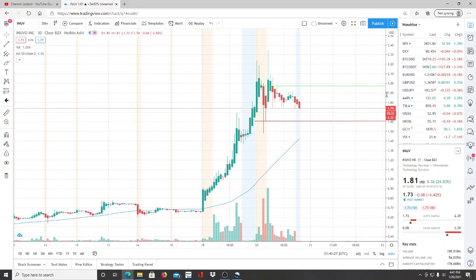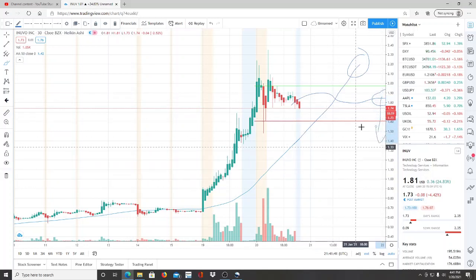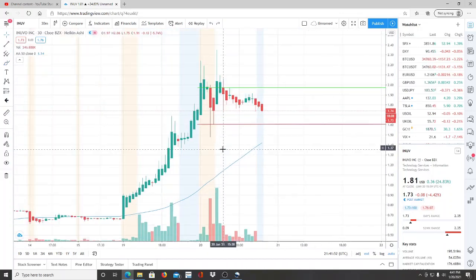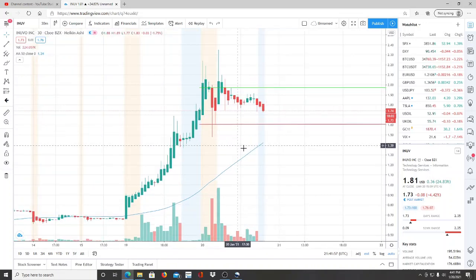And even if this consolidates, the moving average could go ahead and break through the price at some point, whether in a day or two, but it'll end up above it, and then the price will end up below it, giving leverage to the bears, which they can use to pull this down. Excuse my terrible drawing, but I wanted to illustrate it so you guys can visualize what I'm trying to say. So here we are with INUV. Let's look at our new points of reference based off the chart, and also keep in mind a little bit of the broader spectrum of numbers as well.